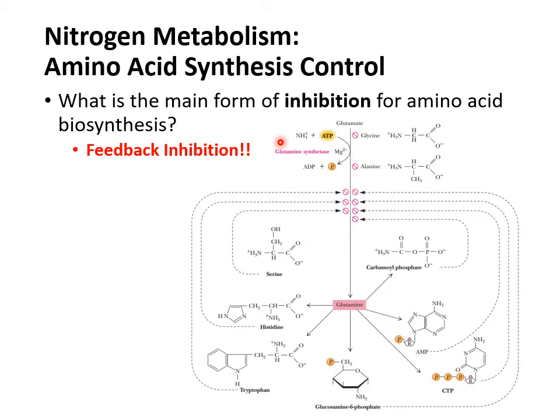And now overall, even though this looks very complex, feedback inhibition is very effective because any one of those single product molecules can inhibit an enzyme that might be capable of synthesizing hundreds and thousands of product molecules. So you have that one product stopping the production of all kinds of products, and it really saves resources and energy.